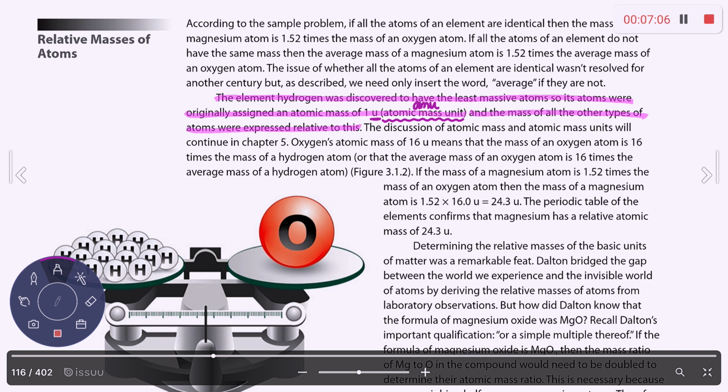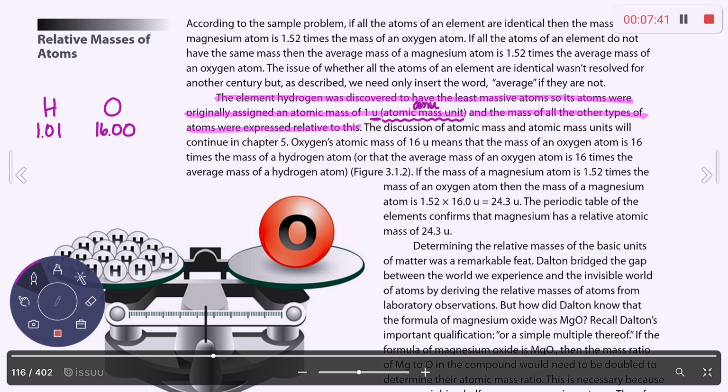to this. So if you take a look at hydrogen on that new periodic table that I gave you, you will notice that underneath hydrogen, it should say 1.01. Agreed? Okay. Then take a look over at oxygen on the right-hand side. Does it say 16.00? So what this means is the atomic mass of oxygen is 16, so the mass of an oxygen atom would be 16 times that of the mass of a hydrogen atom.